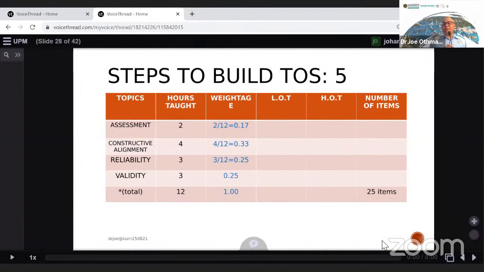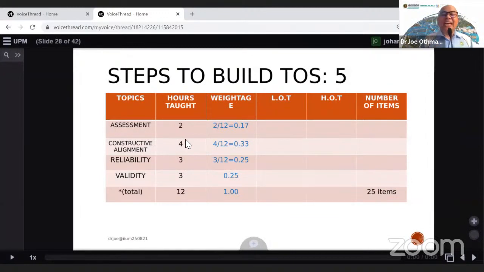Okay, the weightage is where some students get confused, especially teachers who will say, Doctor, I left mathematics and arithmetic a long time ago. It's okay, you can do it, a little bit at a time. So the way is simple. For assessment weightage, the hours taught for assessment divided by total hours. So you get 0.17. Actually 0.166666. In math, you round it off. In Malay, bundalkan. So for 0.16666669, you put 0.17.